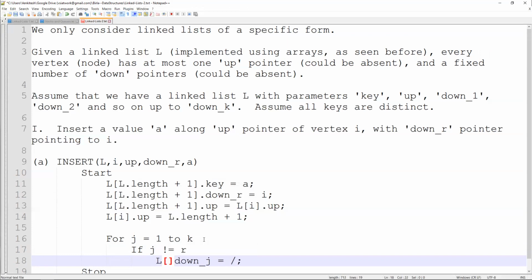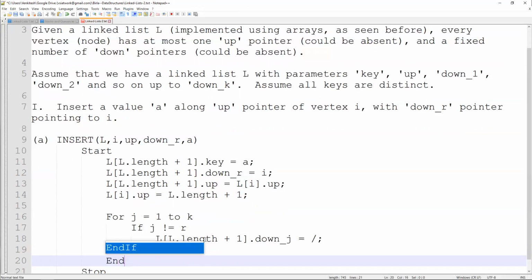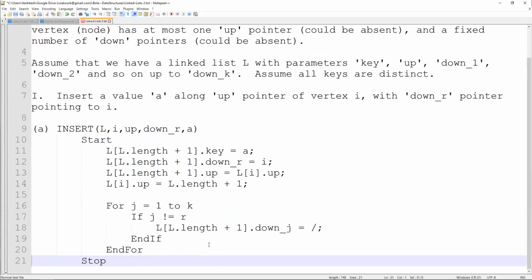L[L.length+1].down j equals empty. Is that it? Down R pointer has already been assigned. These were the only values that were remaining. So that's it. End if. And then end for. The for loop ends. Alright, so this completes the insertion into this linked list.